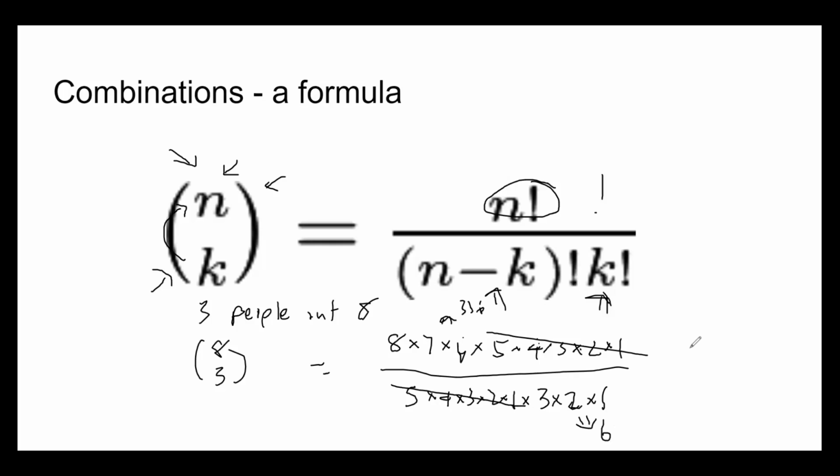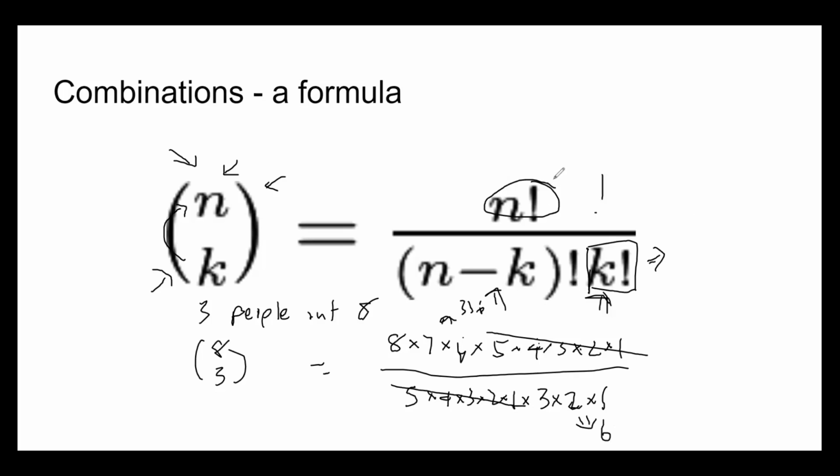If we look at this k factorial term, it represents the number of overcounts, the number of times you count the same combination more than once. Or you duplicate it, or whatever.